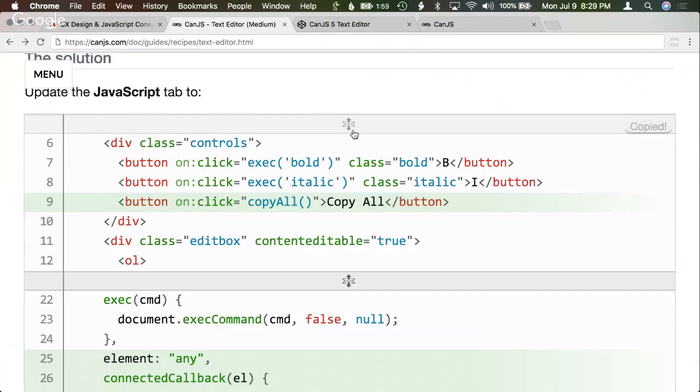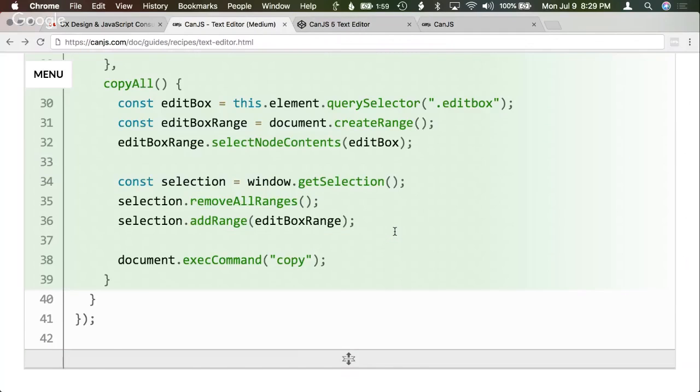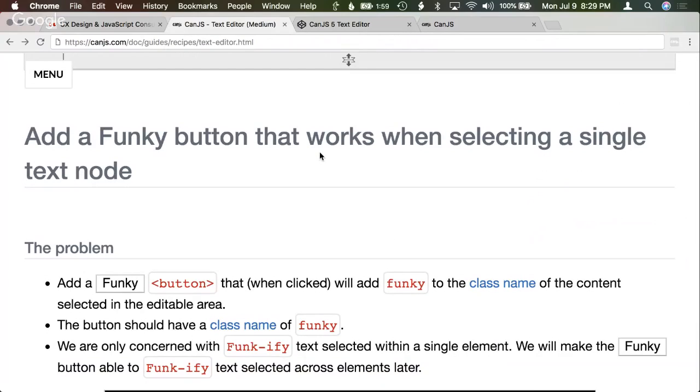Oh, I'm going to do the same thing that I've done this entire time, copy paste. We're going to do one last step, and then we'll be out of time. So we're going to add a funky button that works when selecting a single text node.